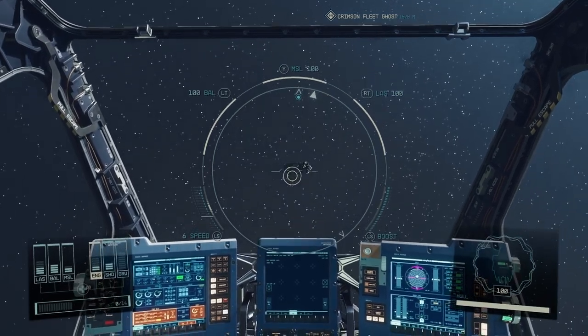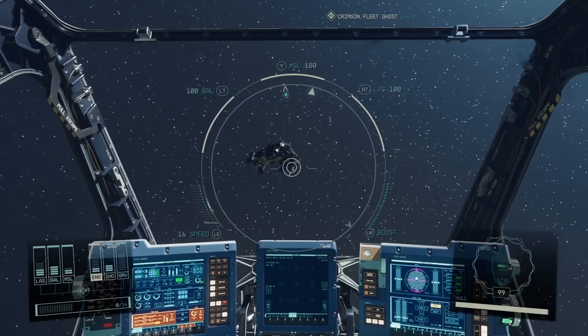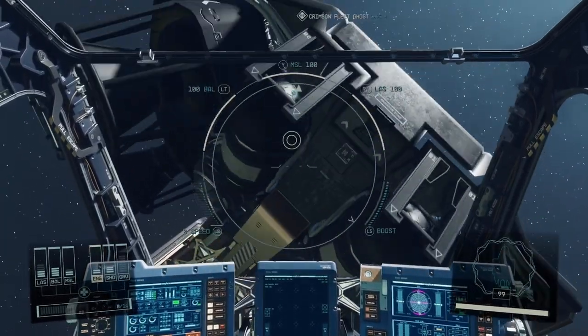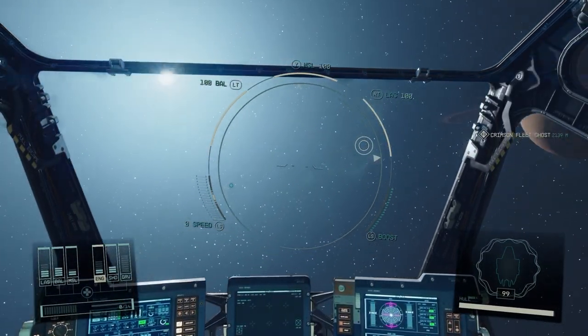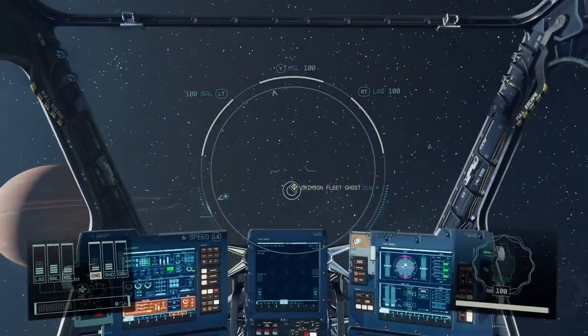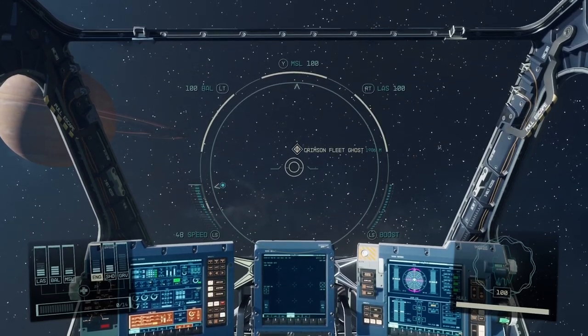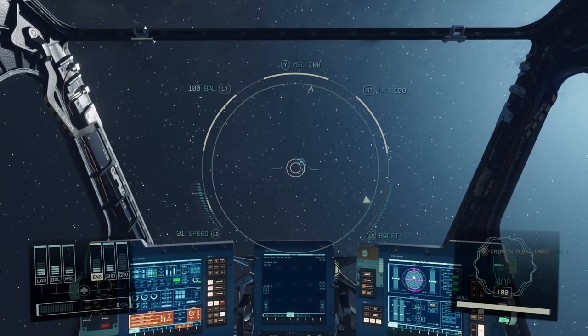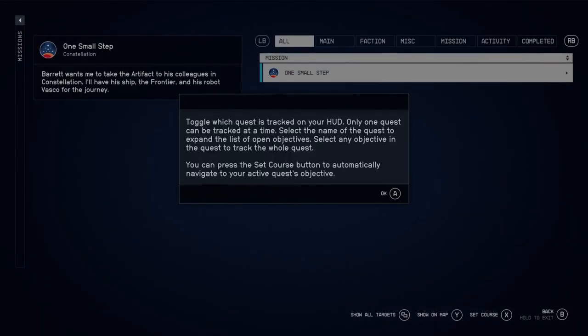This is a little bit precarious. I'm accelerating very quickly. Nothing here. Crimson Fleet Ghost. Oh, but that's far. So wait, what am I supposed to do then? Let's see our missions. We're supposed to travel. Toggle which quest is tracked on your HUD. Only one quest can be tracked at a time. Select the name of the quest to expand the list of open objectives. Select any objective in the quest to track the whole quest. And you can press the set course button to automatically navigate to your active quest's objective.